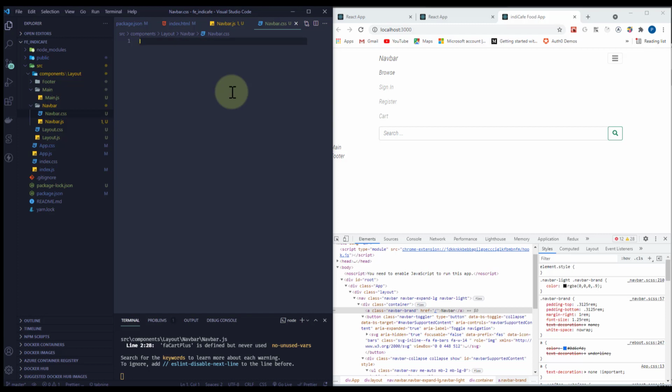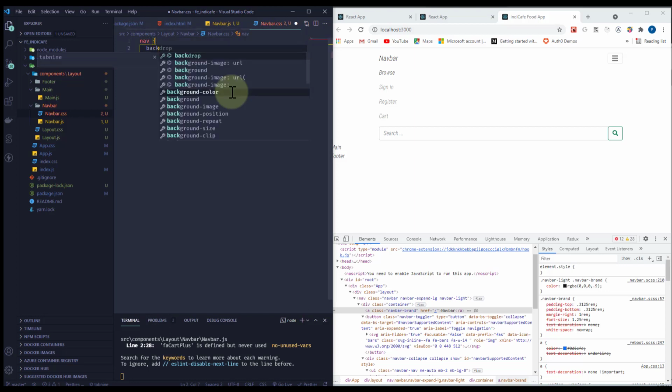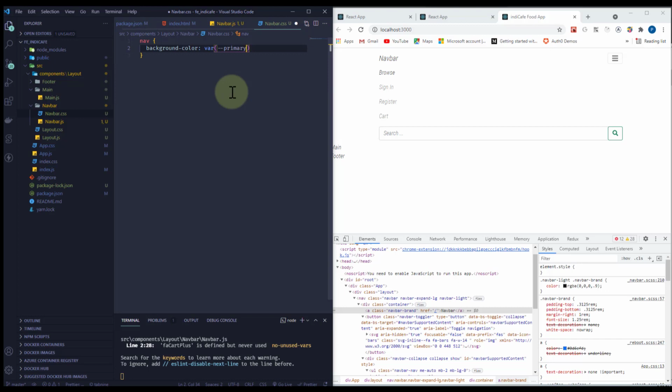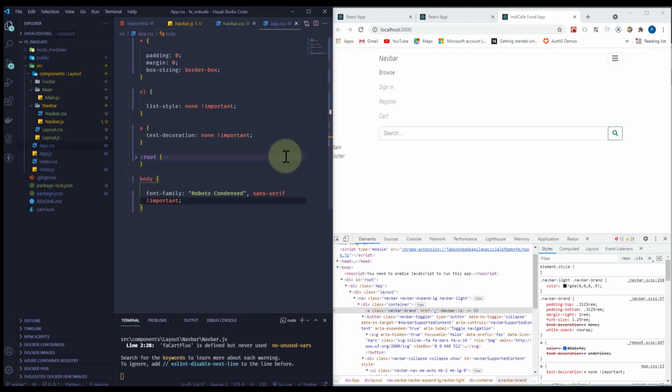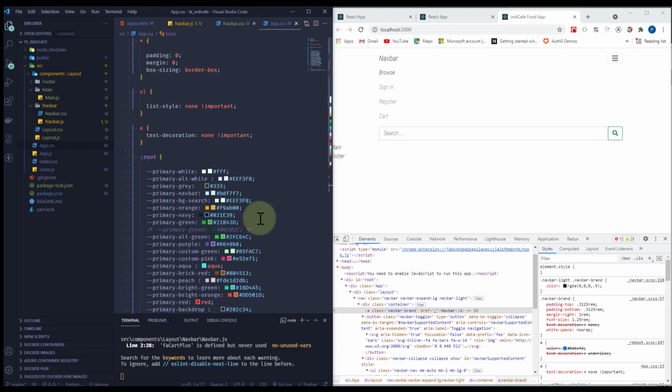Now for the nav element, I'm going to set the background color, and that's going to be primary-navbar. If I go over to my app.css, I have a color defined here for the navbar itself.